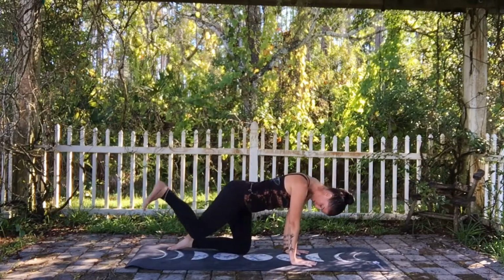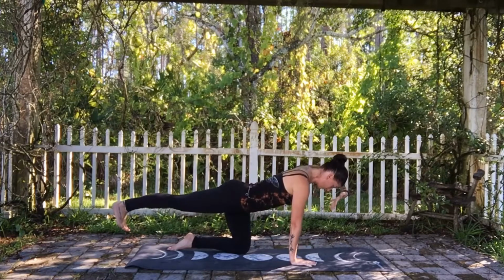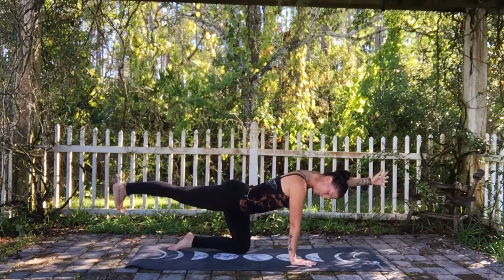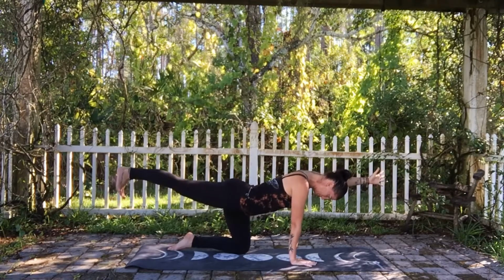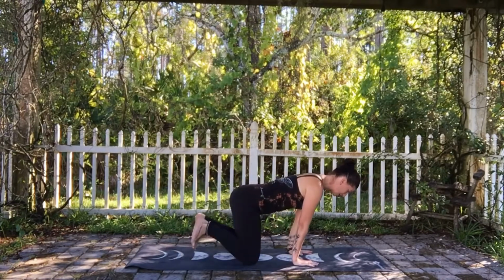release. Inhale, left leg extends. Flex into that foot, pull the belly in. Reach that right arm out, keeping eyes at the mat. And exhale, release. Inhale, tuck your toes.